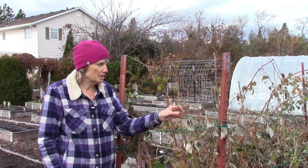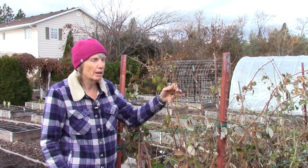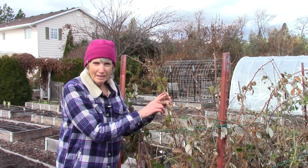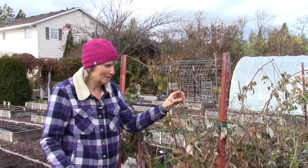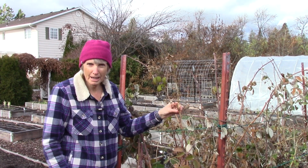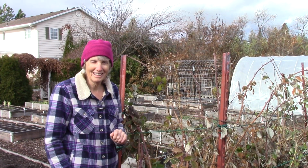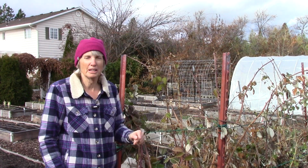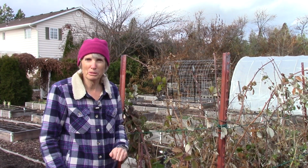And then what I do in early spring is I'll come with some pruners and I'll snip off a top part of the cane, and I'll look at the central tissue and see if it's green. If it is, that means it's going to give us another harvest in the summer. And so I just leave it alone. But if it's completely brown and dead, then yes, it is going to be trimmed back down to the ground. I hope that makes sense, but I do want to make sure that you understand there is a difference, so you need to know the kind of raspberries you're dealing with before you do any pruning.